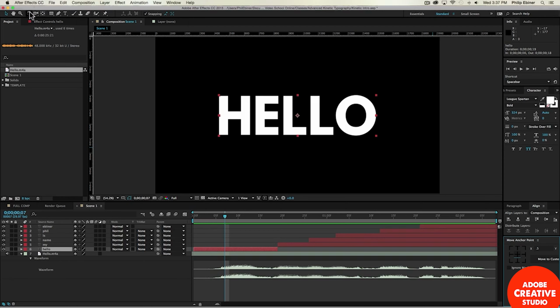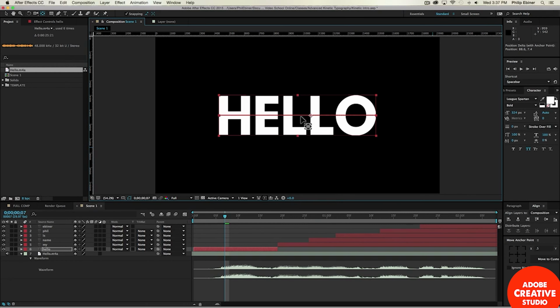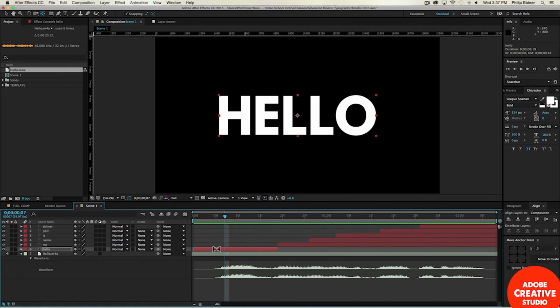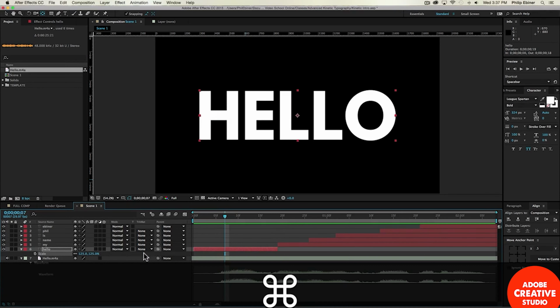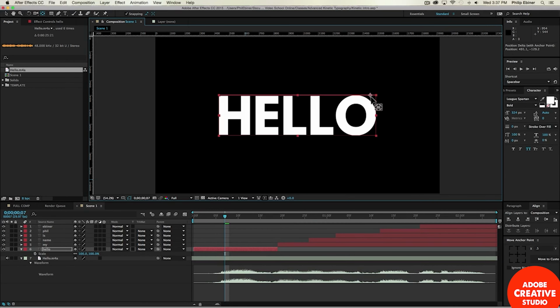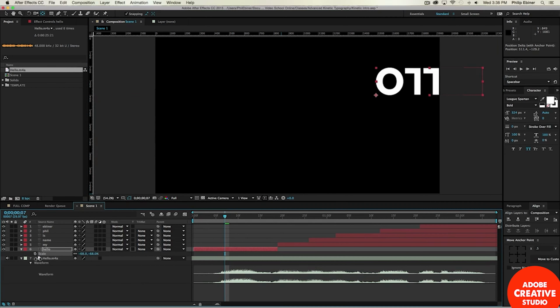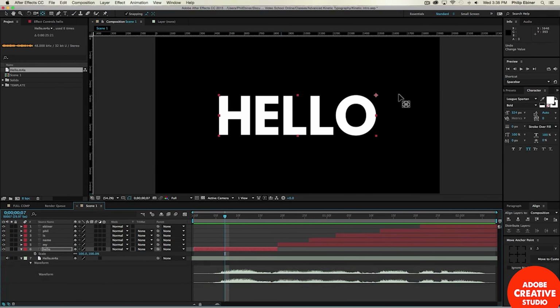You can also move it to the right, to the left, to the top, wherever you want. If you don't want to install that, you can use the Pan Behind tool up there and then click on the anchor point and move it around. With After Effects CC, it kind of snaps to the center, so it's a lot better than in previous versions. The reason we want to do that is because when we bring up our scale, by pressing S on your keyboard with this hello text selected, we want to scale from the middle. We don't want to scale from, say, the top right. Sometimes you might want to do that, but for now, we want to scale from the middle.